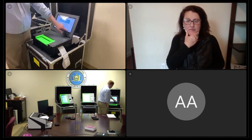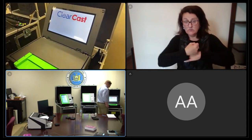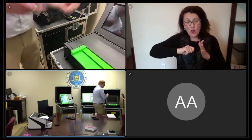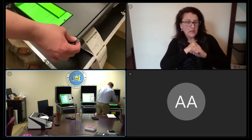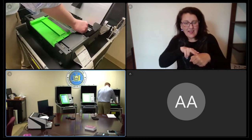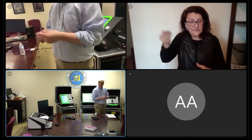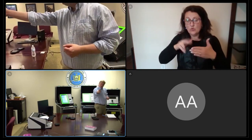So from there, I am going to shut down my machine. And as the poll workers, they're going to, again, key lock and use the poll worker password to shut it down. So double security, and there will be a tamper evidence seal here as well, a harpoon seal. Open it up. And here I have my USB drive, and that's my result. So I am going to take my USB drive and return it to either the county or city board of elections, so that those results can be processed on election night. A good question, Kathleen.